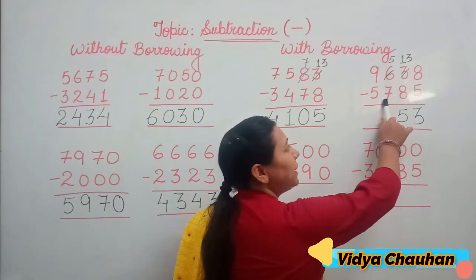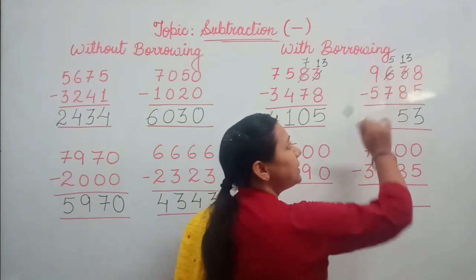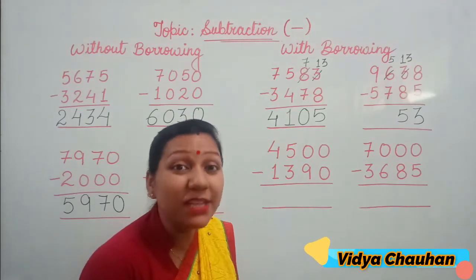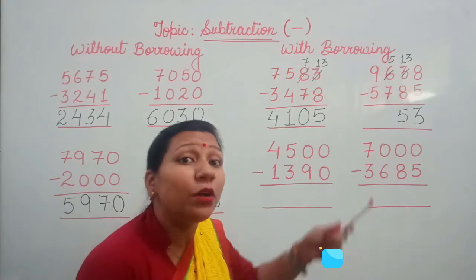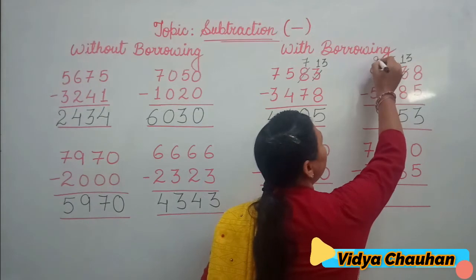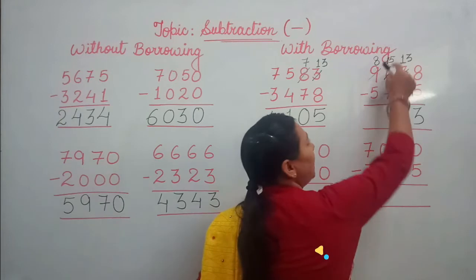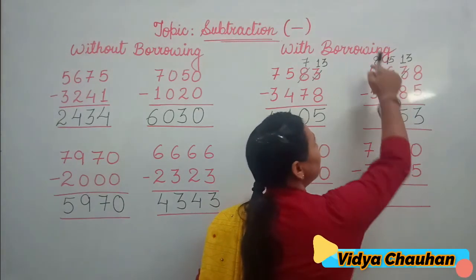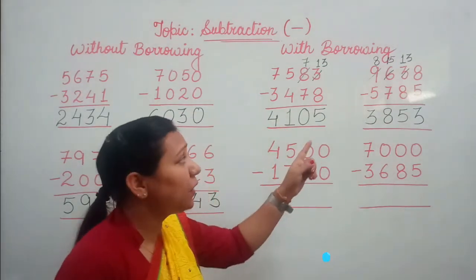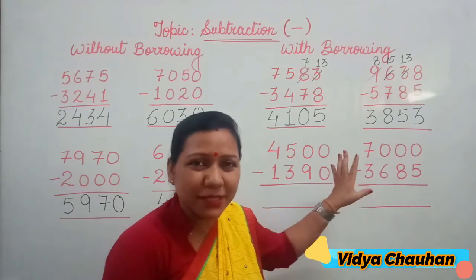Subtracting the 100 place. So now at the 100 place we have 5 minus 7. Can we subtract 7 from 5? No. So in that case, what do we do? We will take a borrow from the next place digit. The next place digit means the 1000 place. So 9 will become 8 and it will give a borrow here. Now 15 minus 7 is 8. 8 minus 5 is 3. So your final answer is 3853. Clear? Is this clear, students?